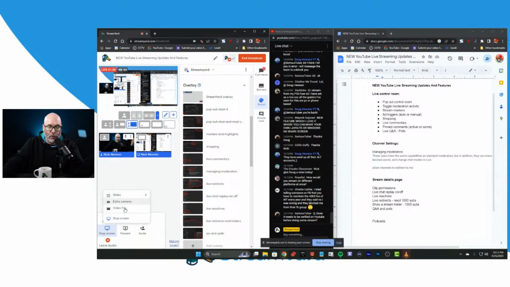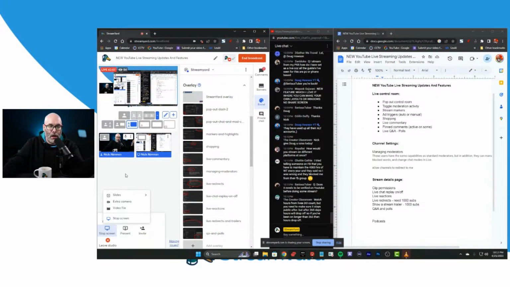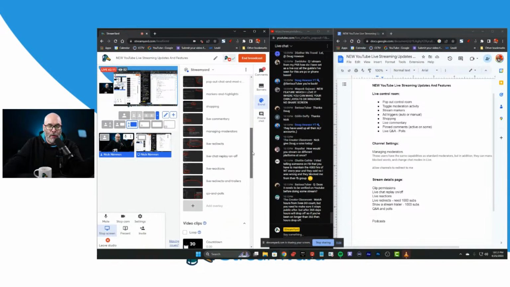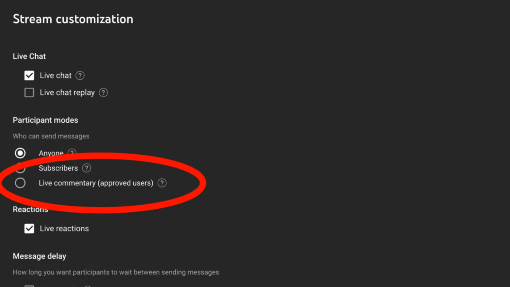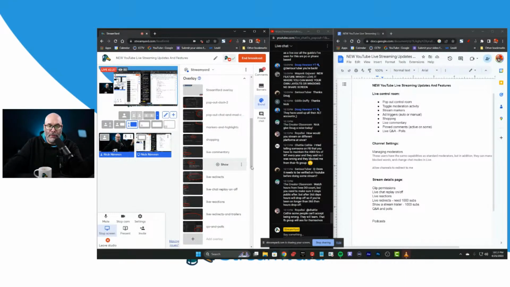Typically the option to share your screen would be right in here, but this is also the same place that you can share a video file if you have a video. If you have slides and you want to add a bunch of photos to a slide, you can share them there. Or if you look over here in this branding area, another thing you can do is upload images as an overlay. That's what I did for this conversation today: I uploaded the images of the things that I was going to be showing you how to get to. Then all I have to do is click on it, and it will cover up the screen, and people will be able to see whatever it is that I'm showing there.